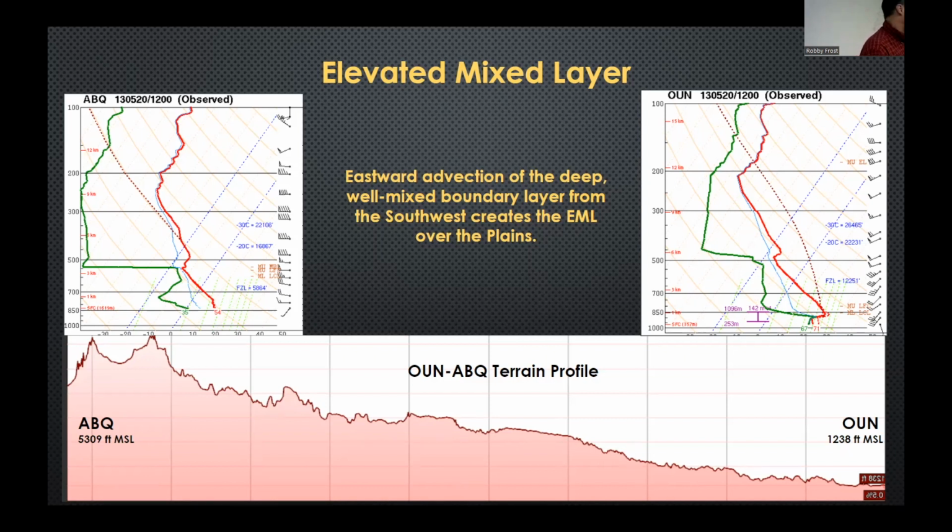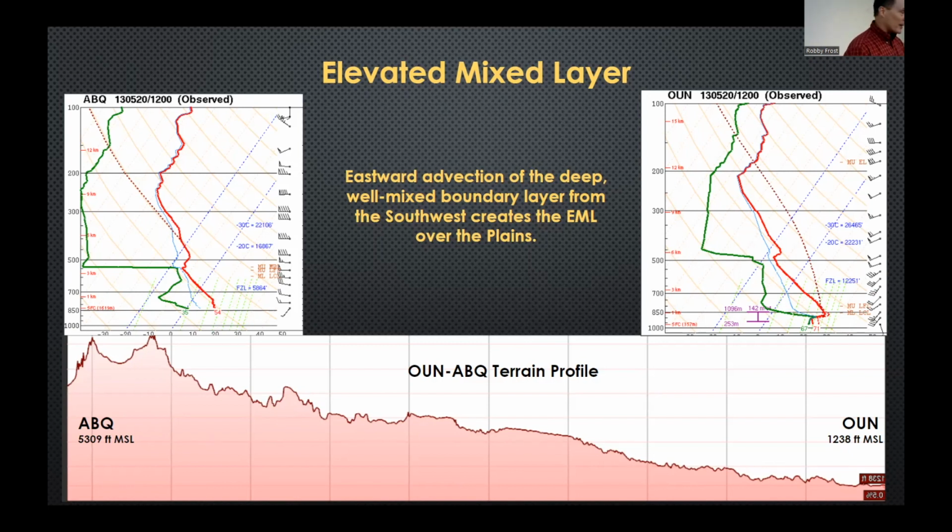Which direction is Albuquerque from here? West. What's the general flow direction? So look in the two soundings. It's generally westerly. We just talked about a mixed layer. You might say, why is this guy showing so many lame, dry mixed layer soundings? Who cares? Where do you think the elevated mixed layer is coming from?